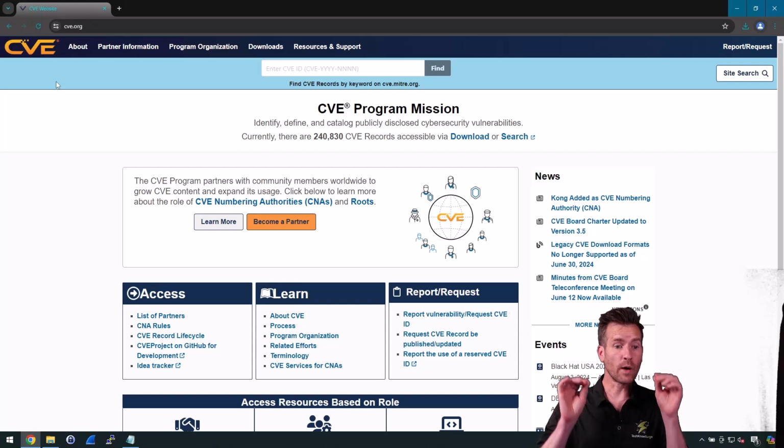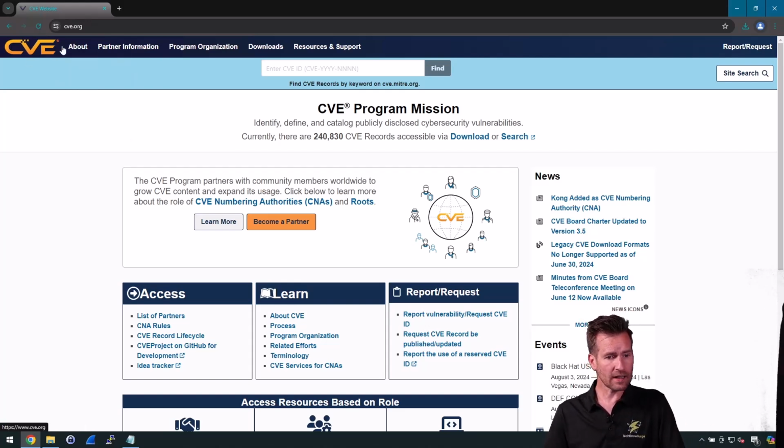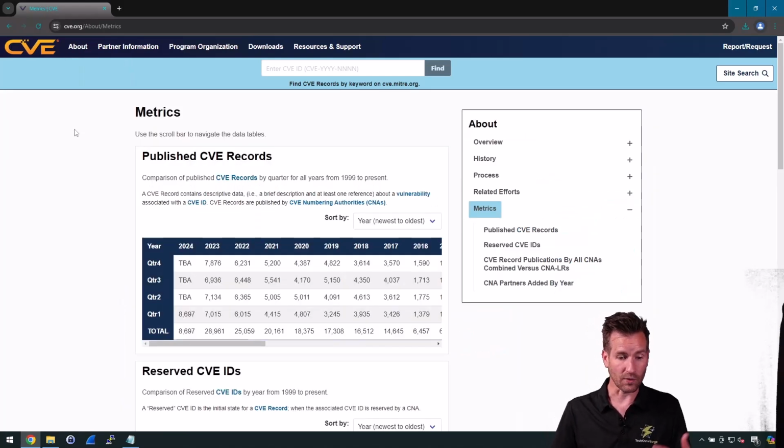I wanted to take a quick look into the Common Vulnerabilities and Exposures. It's just as it sounds. This is a database that has all of the vulnerabilities and exposures that have been found and reported up until now. I'm sure there's quite a bit more out there, but this is what is known to this database, and they'll post everything so it's all displayed. You can actually download a list of all of the exposures, and it's reported in a JSON format. So if I go to this About and click on Metrics, I just want to show you one of the cool things about this.